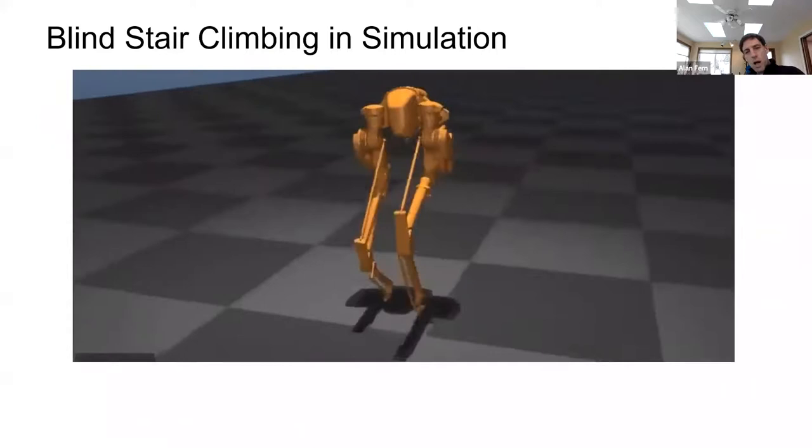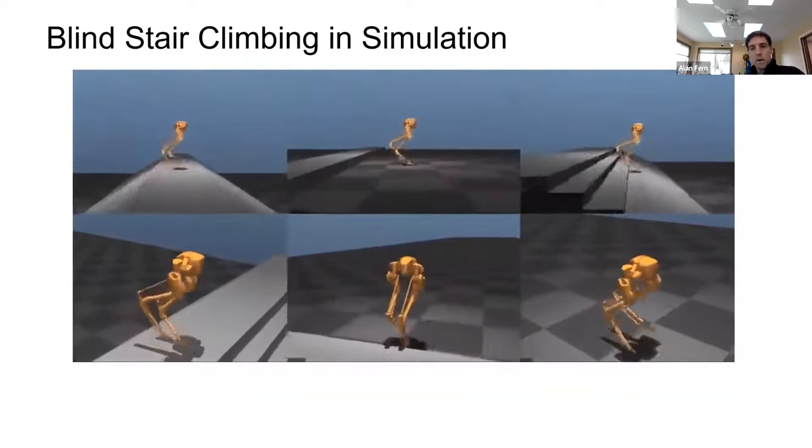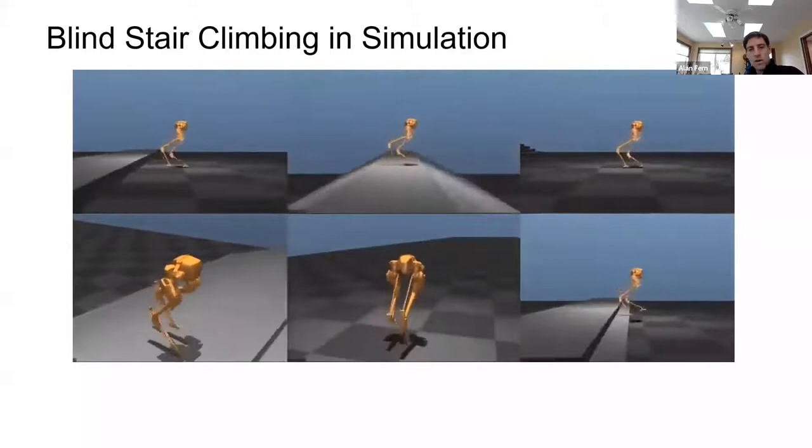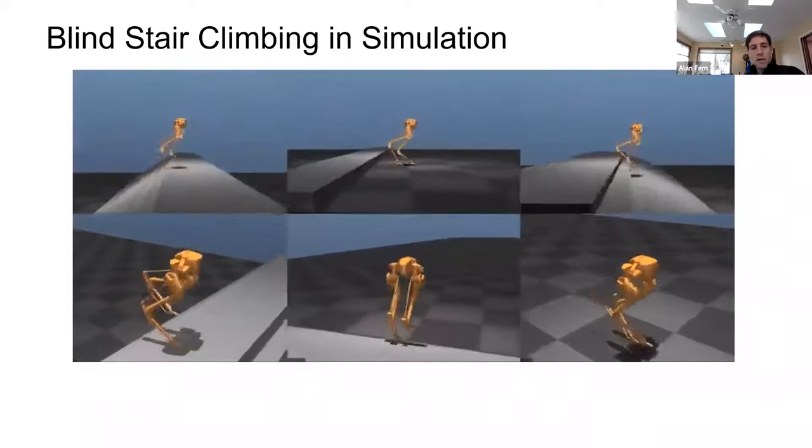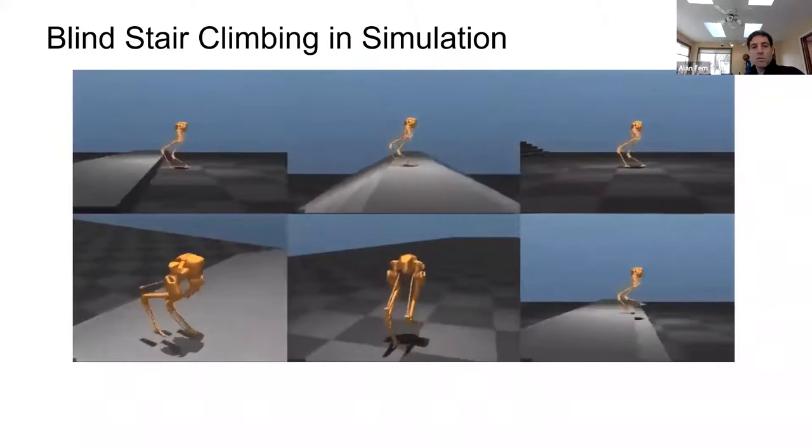Remember, the robot's blind here. So it's a surprise when a stair comes up to it, but it learns a gait that can respond to when a stair emerges, both uphill and downhill. So it's always a surprise. You know, this would be a scary thing to do as a human. And during training, it probably falls in many different ways, and it learns to recover from different types of falls.